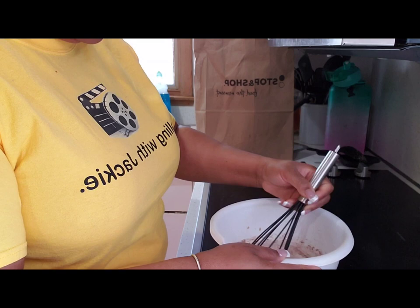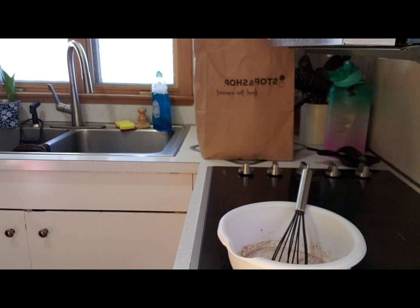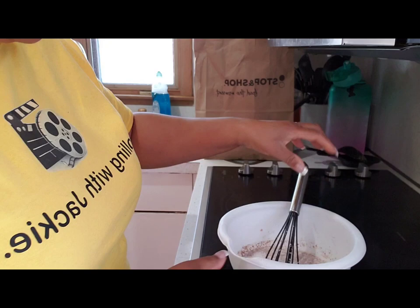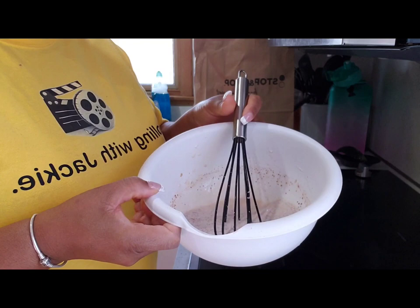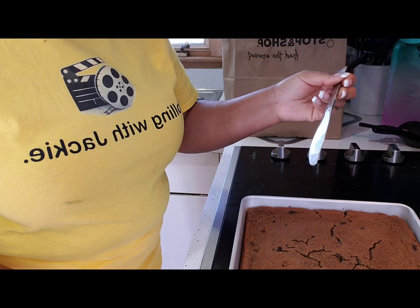Okay, let's get serious. Now you're going to whisk that together. All right, and you're going to wait for your pudding goodness. And don't forget, halfway through, you're going to take the foil off the pudding and put it back into the oven and let it continue to bake without the foil. All right, we're going to add about a quarter cup of sugar. Don't forget, if you're making a smaller pudding, you don't have to use so much coconut milk.